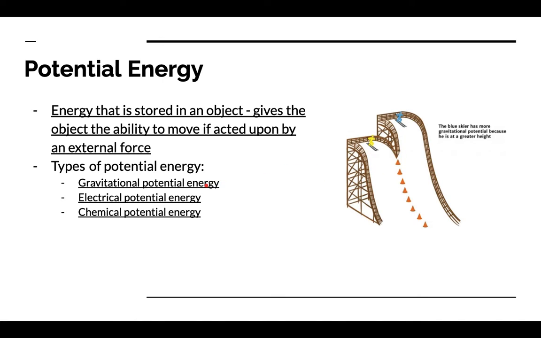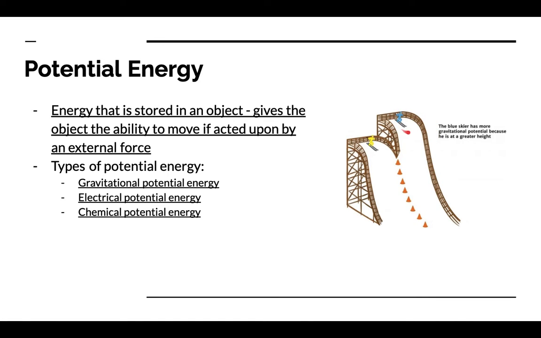Okay, so gravitational potential energy. If we have two people on a ski slope, we would say that both these objects have energy, even if the skiers are not moving. The reason is that they have the potential to move by falling down the slope. Thus, there's energy stored in them due to gravity. If gravity starts acting on these skiers, the skiers are going to fall, and thus they have potential energy because they have the potential to fall and to move due to that force of gravity.